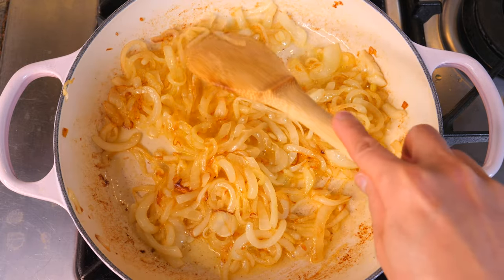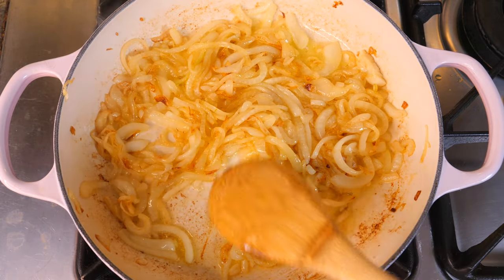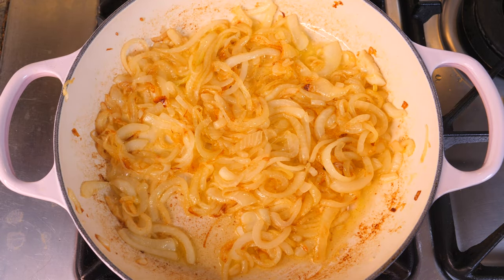Okay, I think I'm happy with my onions. And so you can see it's lovely and tender, and it's got some brown bits here. That is so nice. Okay, I'm going to turn the heat off and then just set it aside.